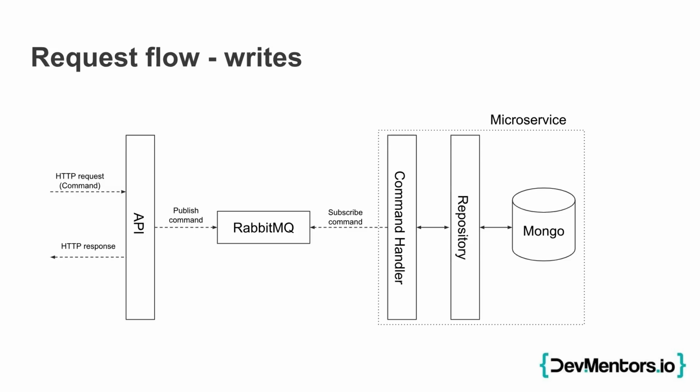But in the near future, we finally get this message, and each microservice, you will see this in a couple of minutes, subscribes to particular commands. So let's say the microservice that will be responsible for products, that will encapsulate the domain of products, will subscribe only to those particular commands that are related to products. So let's say that we have this microservice responsible for products. It subscribed to this create product command, and then it sends this command to the command handler.